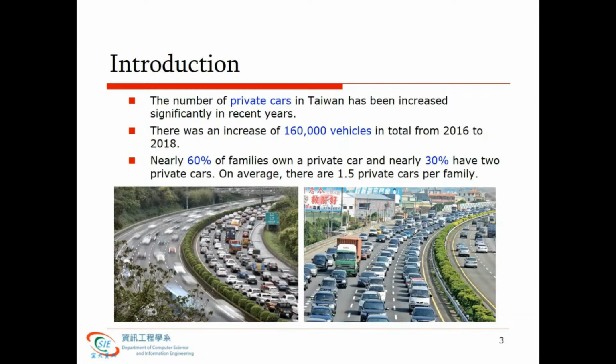During the holidays, Taiwan's highways always turn into free parking lots, just like the 2 pictures.